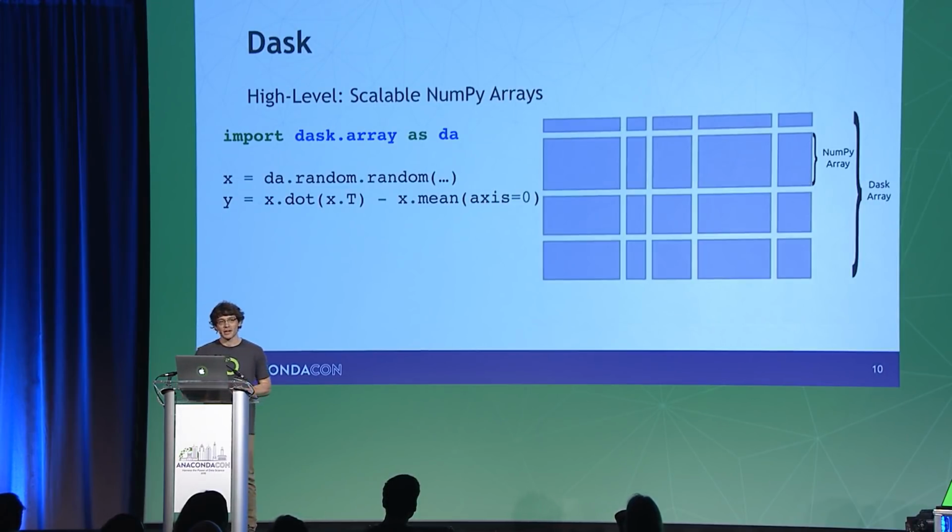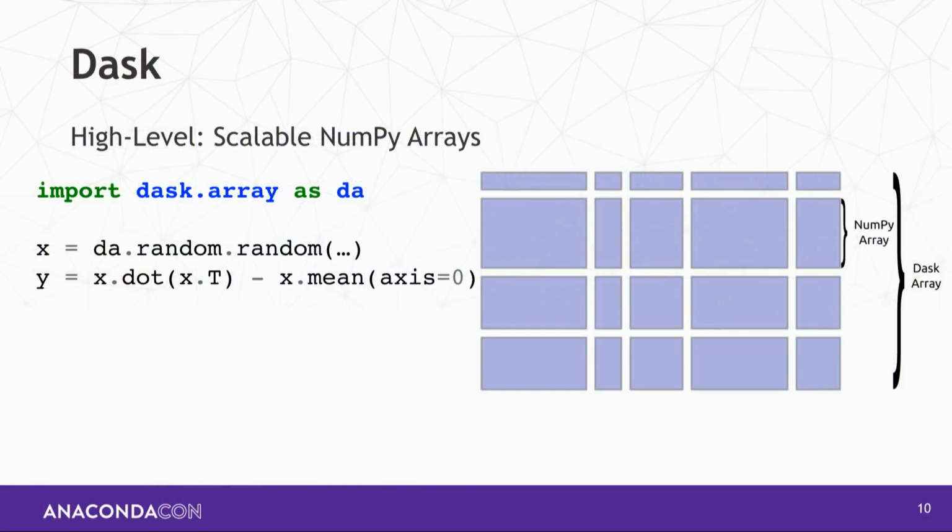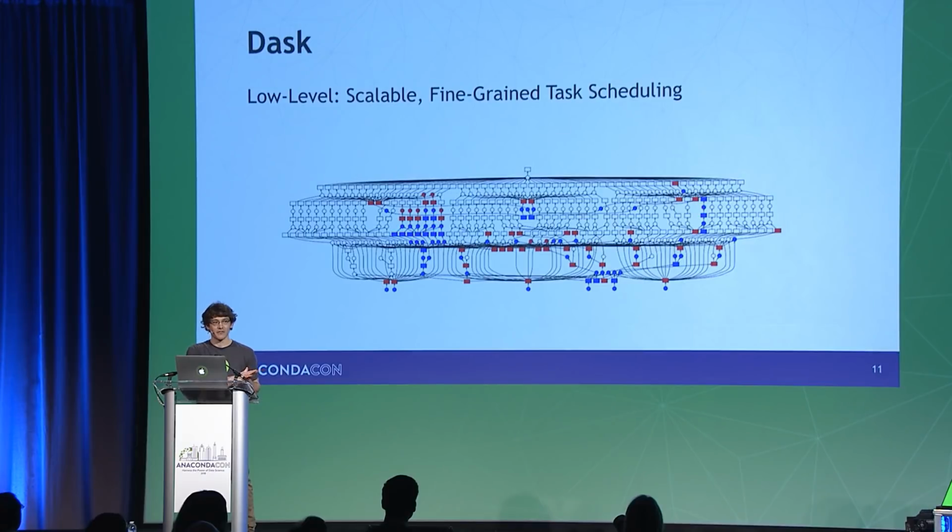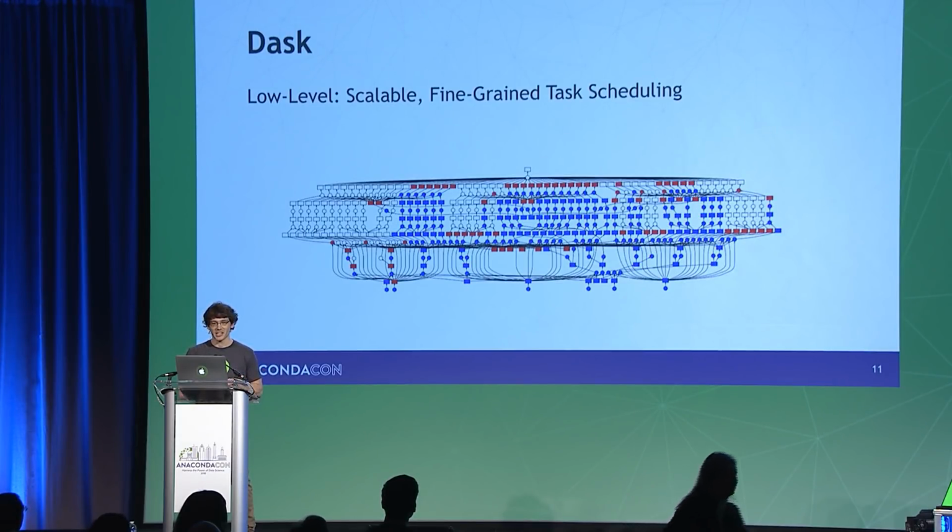Same thing for NumPy. We have the Dask array. This is a distributed or parallel NumPy array. We have operations like dot, transpose, reductions along an axis. Similar sort of thing where a Dask array is made up of many smaller NumPy arrays. And when you go to do operations in memory, everything is just using NumPy at that point. And again, at the lower level, the thing that's actually powering all this is this task scheduling that I mentioned.